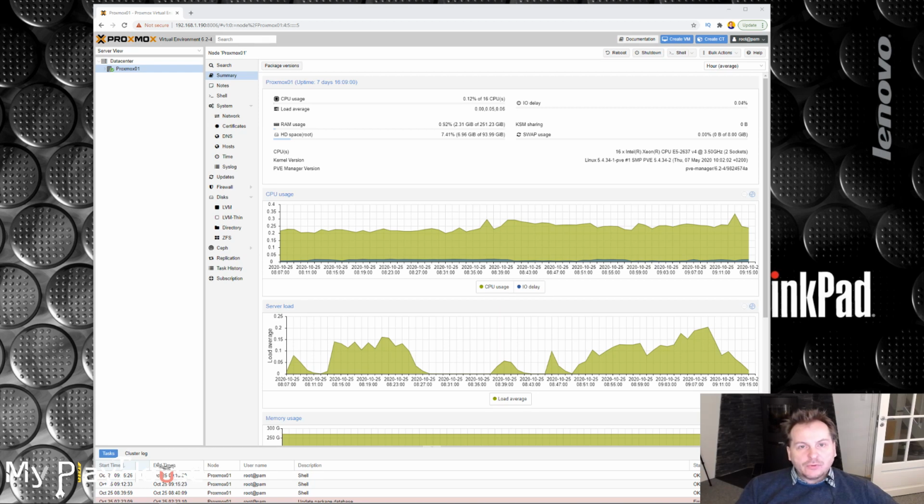We're gonna try and see if we can pass through the GPU to a virtual machine in Proxmox. I haven't installed a virtual machine yet, but there is some stuff that we need to do before we can even, well, I can install it, but I might as well get that out of the way to start with. And I have found a nice little how-to guide on Reddit that goes through what we have to do.